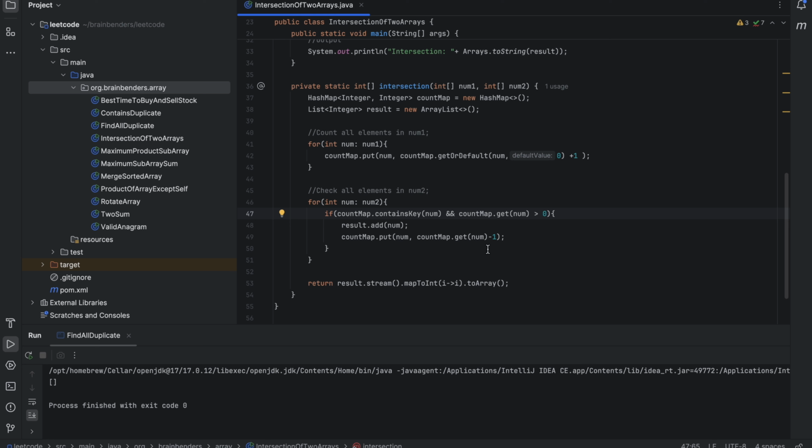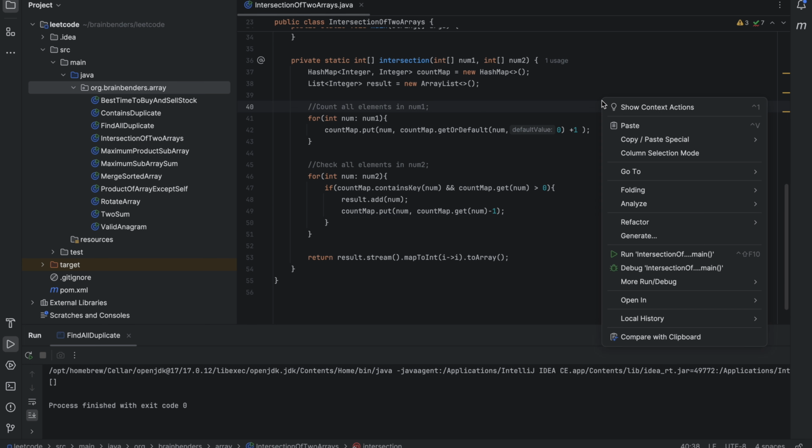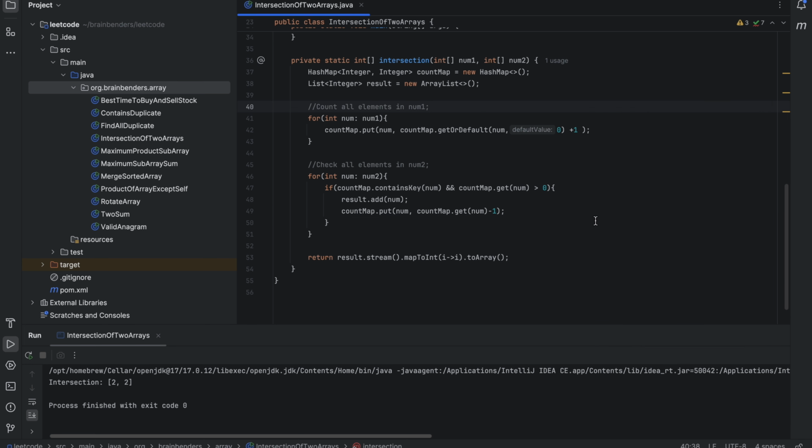And when we are adding it, we also have to decrease the count, right? After adding the num, we have to decrease. Otherwise, you will add more. So for example, if in num1 array there are 2 twos, but instead of 2 twos you have added 3 twos. So just to make it sync, you add all the counts, and then in order to make sure that you match exactly the same count, you always have to subtract also. And let me run this problem and then see how it works.